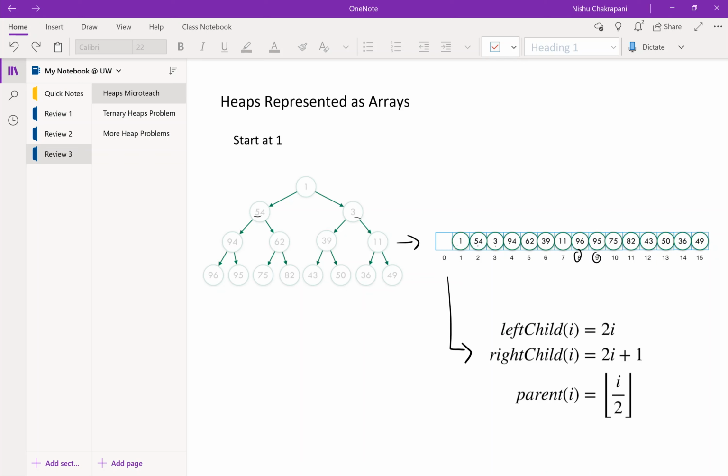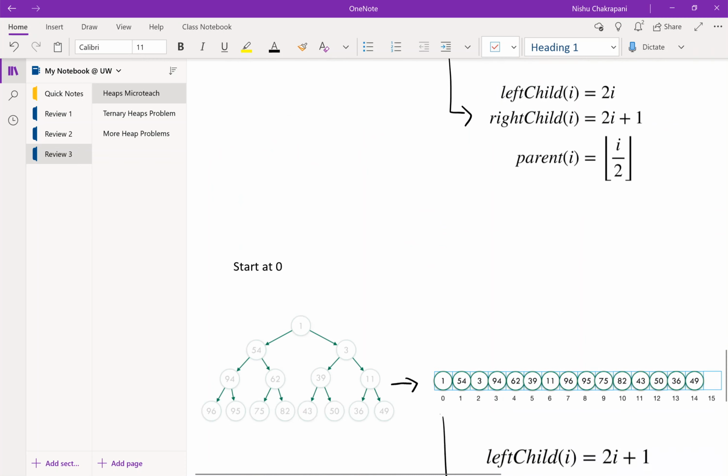So we can test it with a few things. 12 divided by 2 is 6. Is 43's parent 39? It is. 13 divided by 2, you get 6.5, which, as I said, you round down always in Java when you're dividing integers, and that becomes 6 as well, which is right. 50's parent is also 39. So this works, and it's pretty simple to implement.